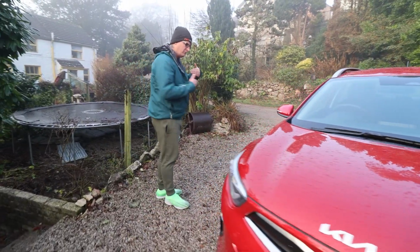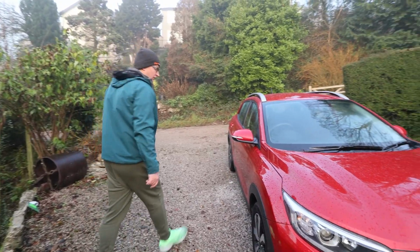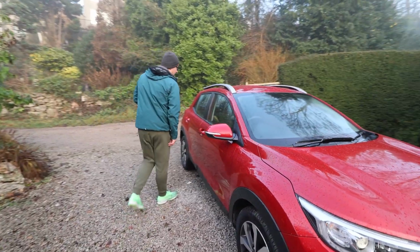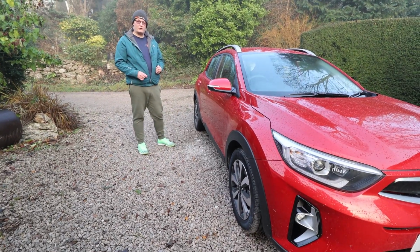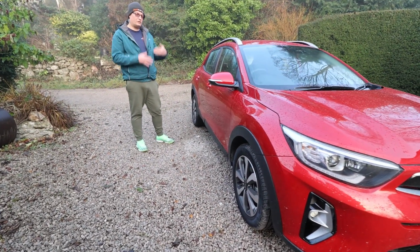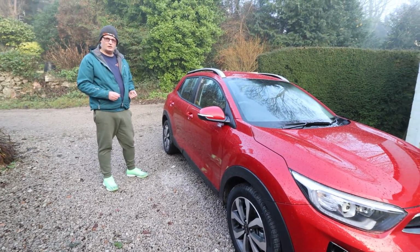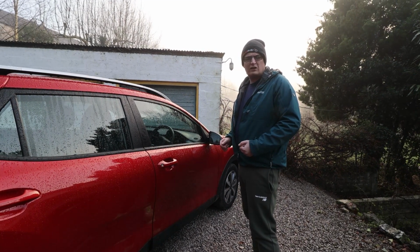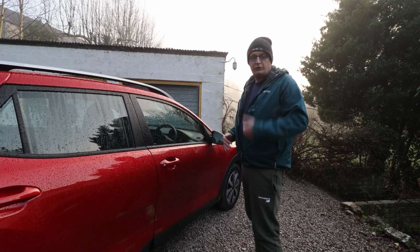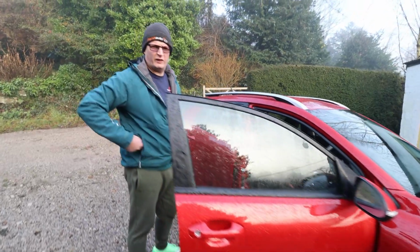And that's another reason it makes me think, has the Stonic run its course? If it has, it's very sad, because it was a sporty little number, it was engaging on a back road, and it was peppy enough, and it's even peppier now. Now it's got an electric motor. Now the thing that surprised me, especially as this is a 2, we don't get keyless entry or keyless go, but if you go for a higher level, then you do. Actually start the car with a key.